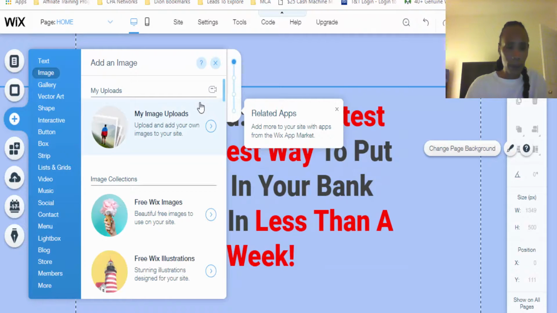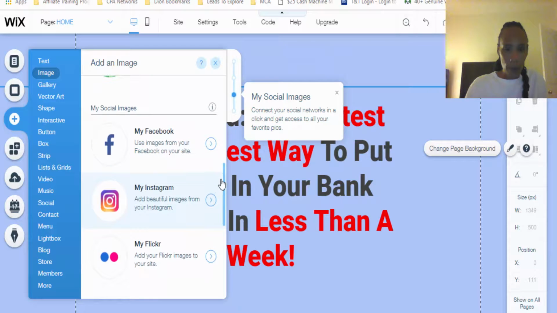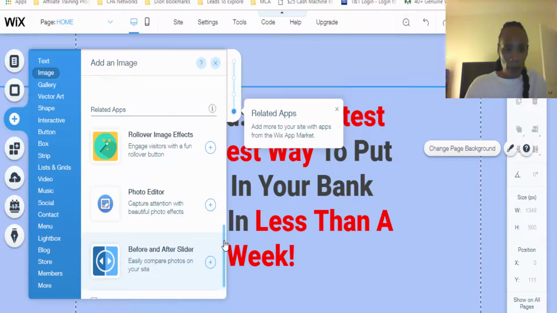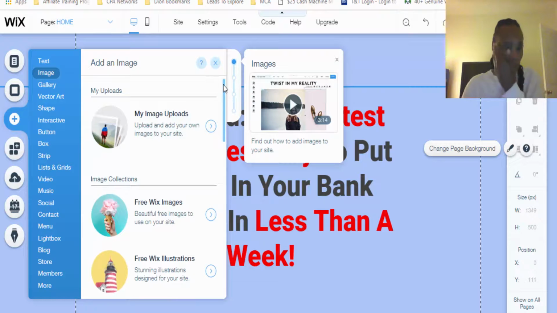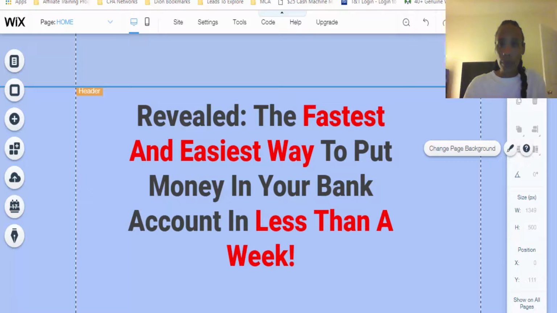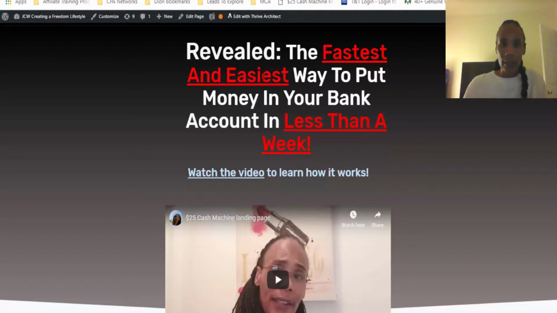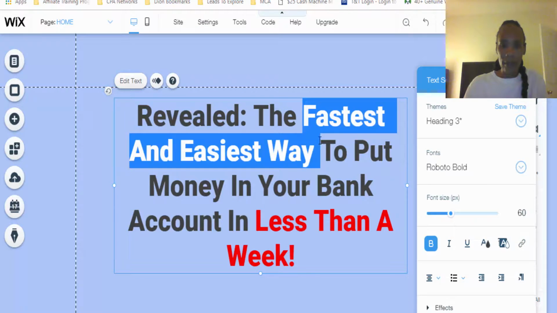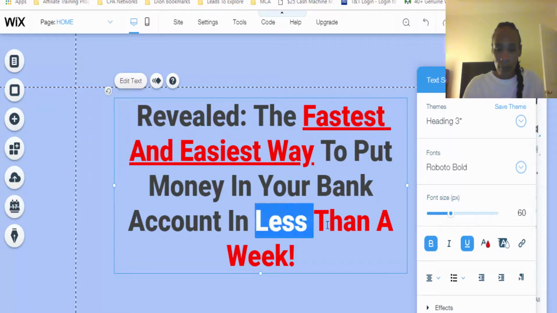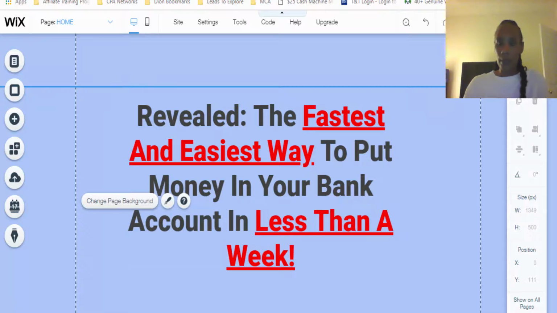Let's see something here. Alright, well, we're going to start with, let's see, we'll add that in a minute. We're going to go down to the, let me do the underline here. It kind of makes it stand out when it's underlined. So we're going to underline that. Makes it stand out a little bit.